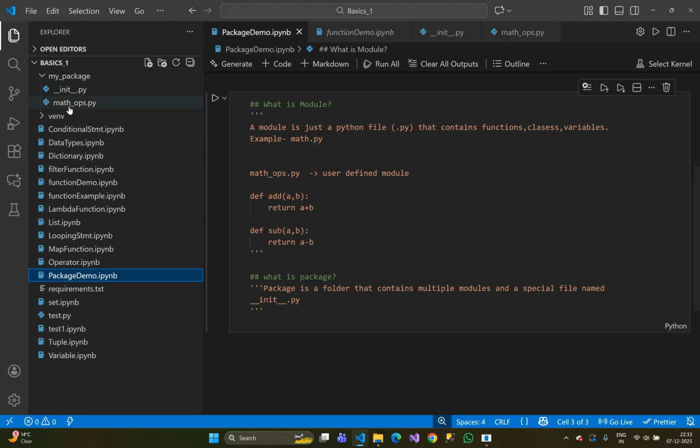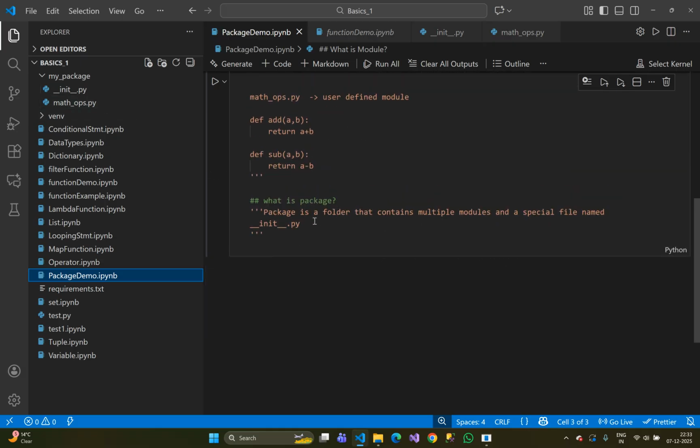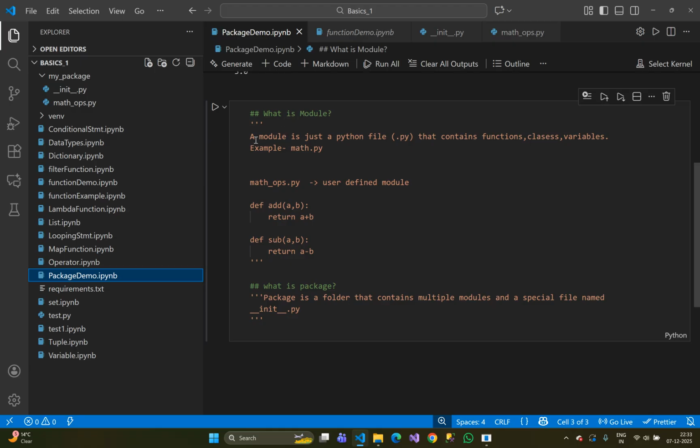Here we can add multiple modules. Suppose math operation dot py, or some financial calculation, we can create a dot py. In that you can define functions and whatever you want, and that can be imported and accessed. So this is the package, and these are the modules. A module is just a Python file that can contain functions, classes, variables.